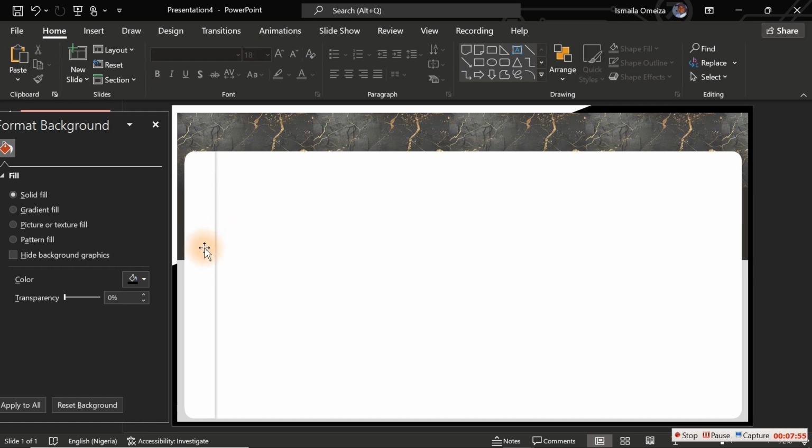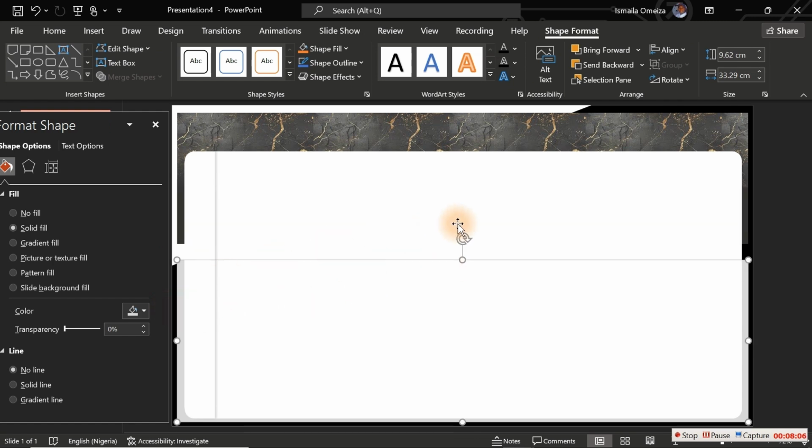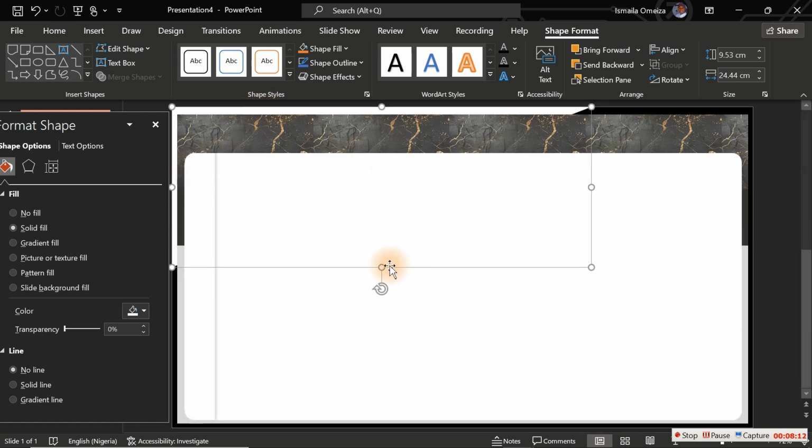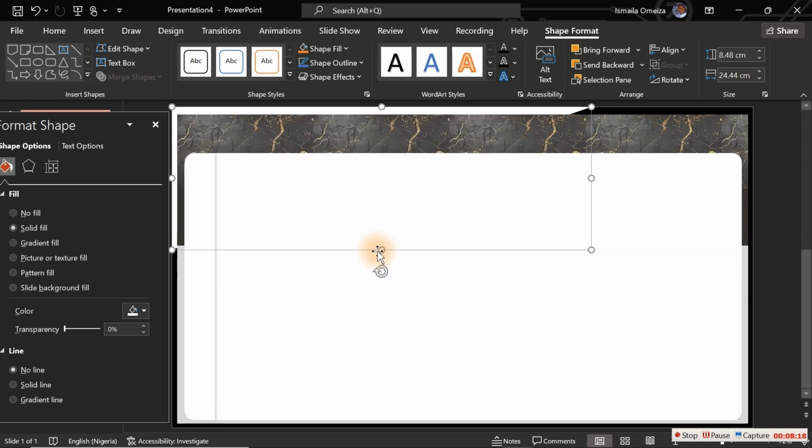The next thing I'm going to do right now is to actually reduce this. So take it up a bit and click over here and take this particular one up to this level. And over here, you want to go ahead and move this white up just like this.